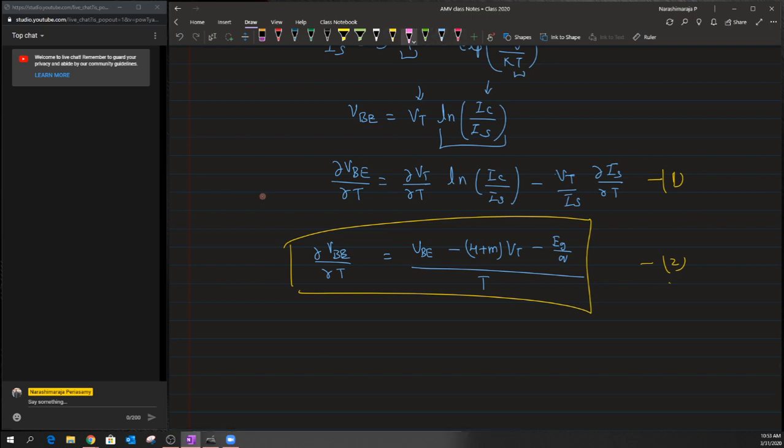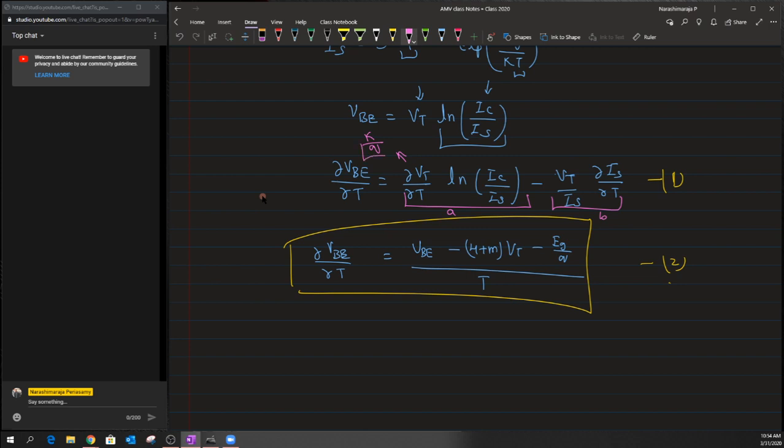So clearly you can see that there are two quantities sitting here. Let me call the first term A and the second term B with respect to equation number 1. When you look here, we know that the derivative of ∂Vt/∂t will result in something like k/q, so it would result in a value of k/q.